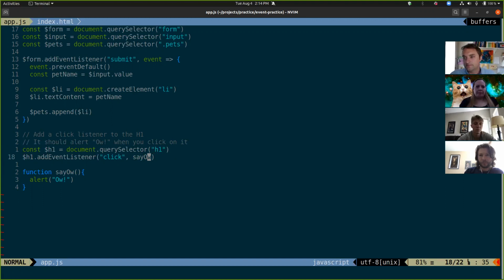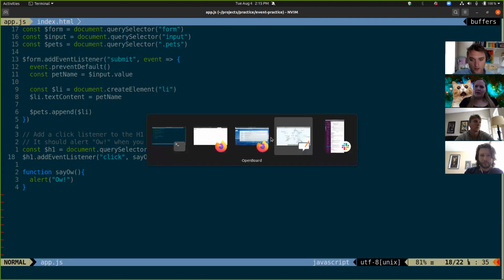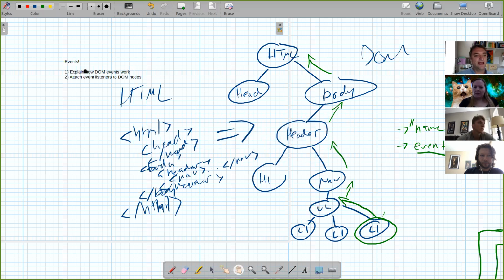Anything else? Cool. To wrap up, I'd like you to Slack me your explanation of how DOM events work. You go to a really lame party, and they're like, hey, so I hear you're a programmer now. Explain how DOM events work. What are you going to say when this very likely event happens? 3 minutes, go.